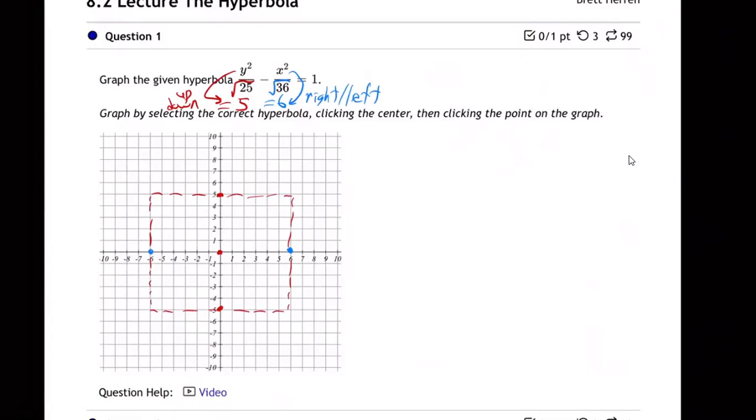Again, if it was an ellipse, it started the same. Square root of the number under y is up and down 5. Square root of the number under x is right and left 6. And then normally we would make an oval connecting those dots and we'd be done with our ellipse. But if it's minus in the middle instead of plus, it's a hyperbola, and you make a dotted box. Why is it a dotted box? Whenever you put something dotted on a graph, you're saying it's not really part of the graph, it's just there to guide the graph. It's just behind the scenes directing the graph. But it's not actually physically part of the graph.